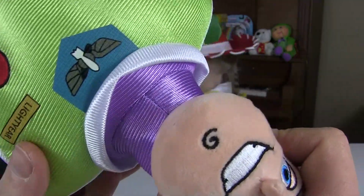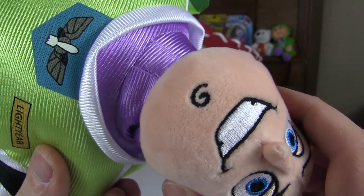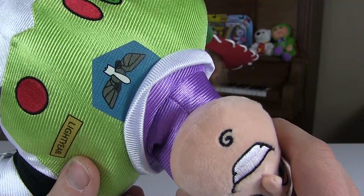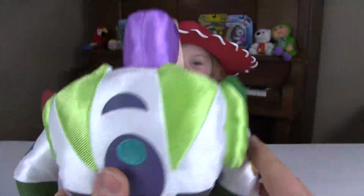So not real sure why Buzz has a G on his chin. What does that G stand for? No, that's not a G. It's a G. Maybe it's for gangster? Or inspector? Or the Gamma Quadrant? I think that's where he's from. That's what it is. He put a tattoo on his chin so they know that's where he belongs.